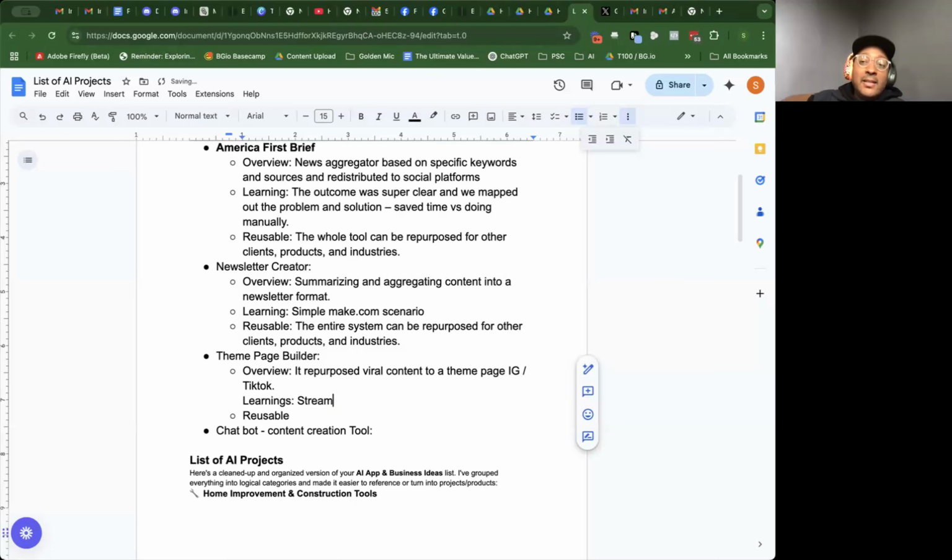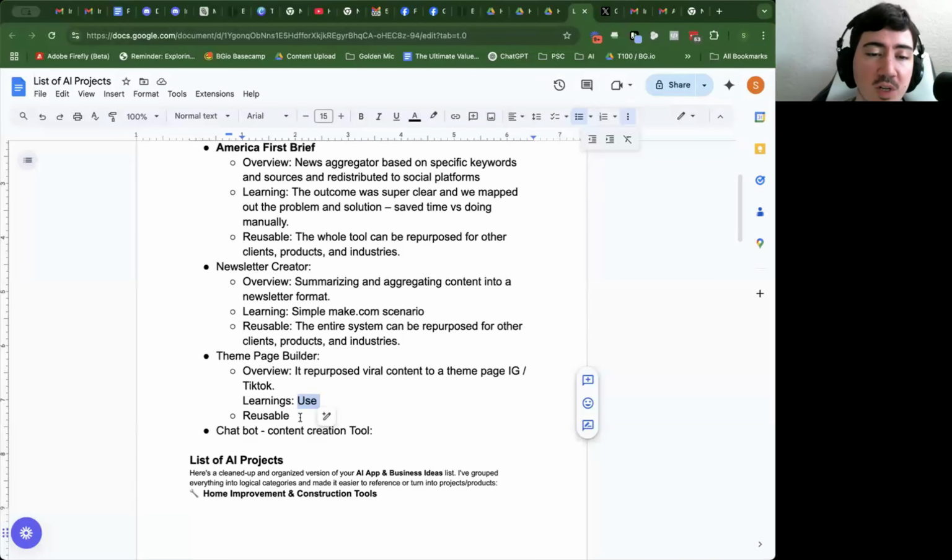Did you streamline anything that you did, or are there pieces of this that you learned new things about? I guess that I used Remotion to create videos through code better. And that was under the chatbot creation tool, right? This uses Remotion as well. They both use the same under-the-hood technology.